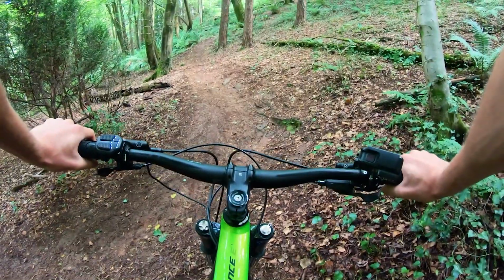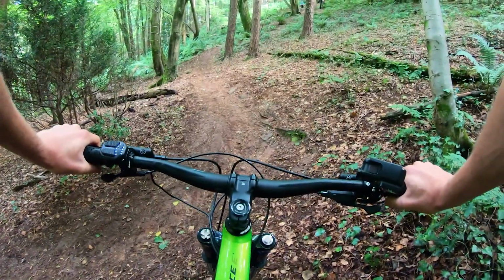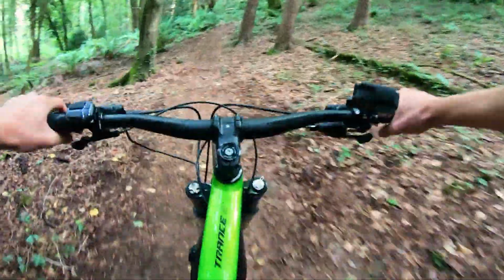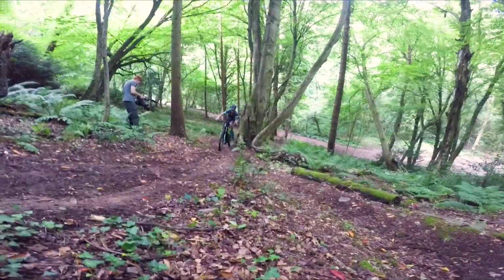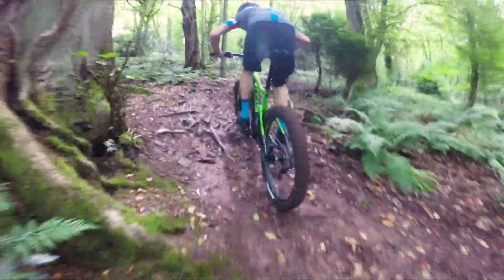So run number 2, let some air out the tyres. Hopefully I can get past 30 metres this time. Here we go. Clipped in well. Go on! Yes! Oh, he's doing it! He's done me! Oh no!